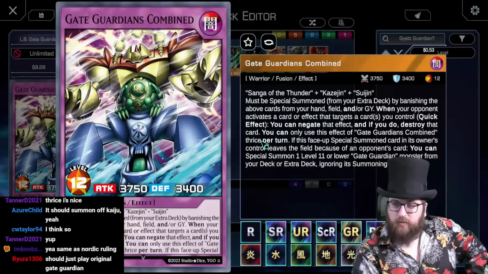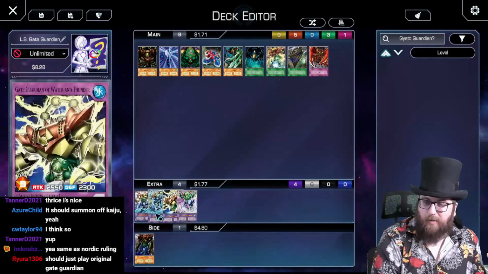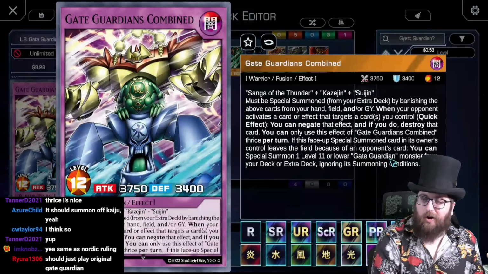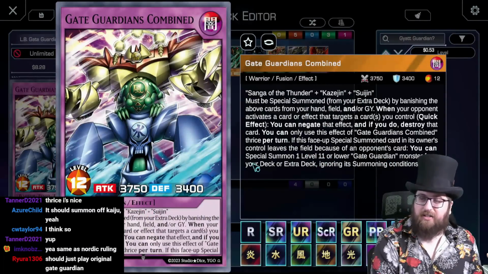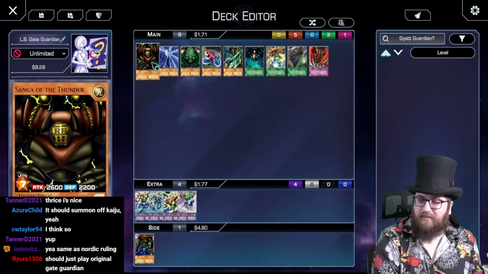Interesting, so it floats when it leaves the field from an opponent's card, which chat is telling me includes kaijus. So pretty much any way they get rid of this, you're going to get something. Any Gate Guardian that is level 11 or lower. So you can't just summon another one of these. This is level 12. You can't summon these 3 because they're not Gate Guardian cards. They have their own names.